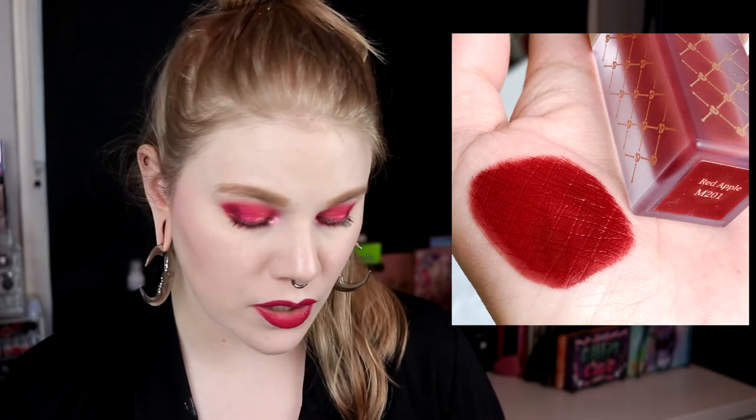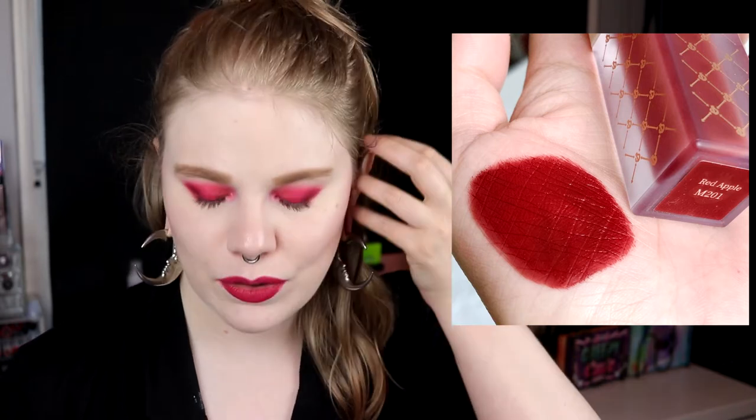Because I also want to try one of their lipsticks. The liquid lipstick in Red Apple. It feels sometimes like I want to try a red from all the brands that I want to try a lipstick from. But this red looks amazing. And I also heard that these are good, the liquid lipsticks from Odin's Eye. So I am thinking to buy this one as well, if I'm going to order from Odin's Eye.